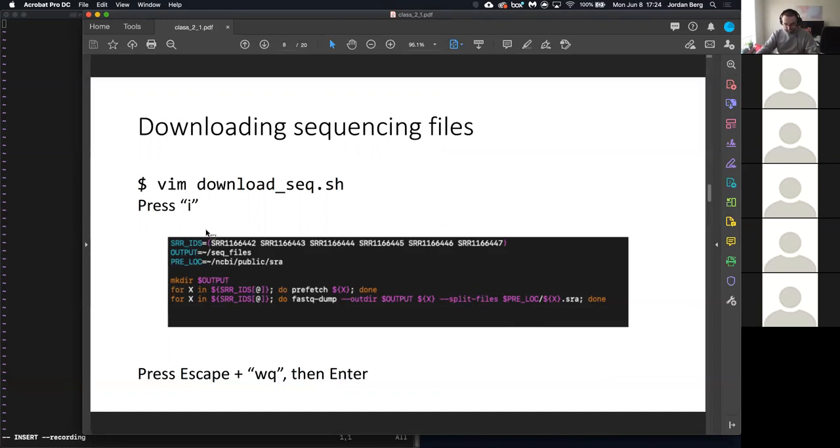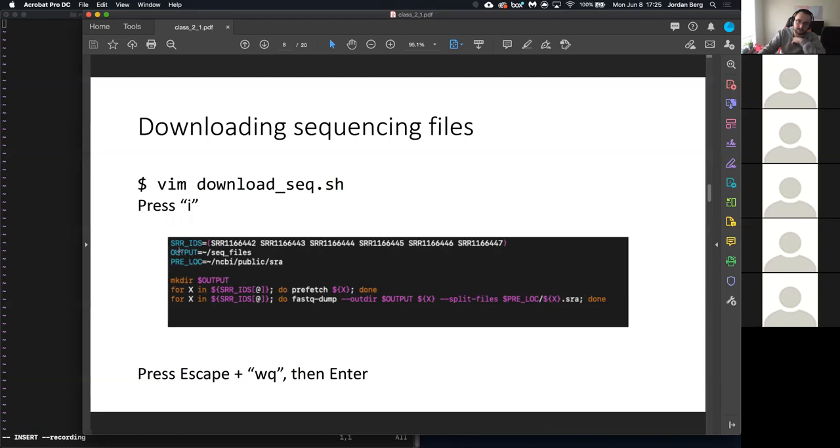So with this, I have these all capitalized just to help them stand out more in the script down below, but they don't need to be capitalized. But with each of these variables, you'll give it a variable name, equals, and so if you're making a list, it needs to be between the parentheses, and each item in the list should be separated by a space. So here are the 6 SRR IDs that I want to process.